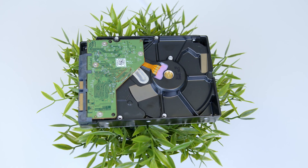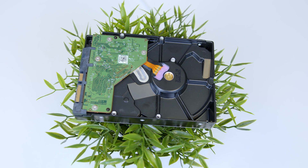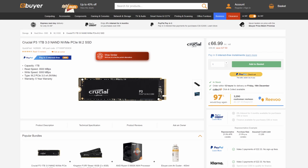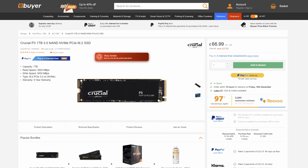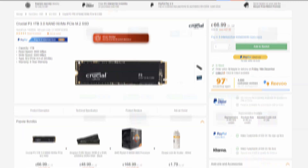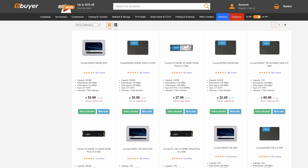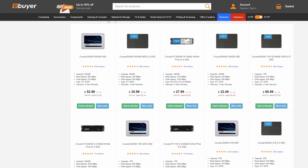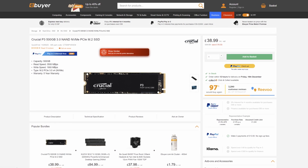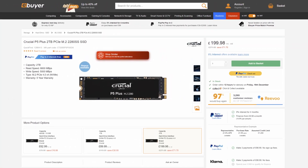Compare that to hard drives, which are often even slower but obviously provide much more mass storage, and this is potentially an incredibly appealing upgrade. With a range of generous capacities available — we've got the one terabyte drive here, so a thousand gigabytes of usable storage — there's a drive in this range for everyone. You can also head over to eBuyer.com and see the full range of Crucial SSDs, whether it's a bigger or smaller capacity of this drive or one that costs a little bit more money and provides slightly more performance.